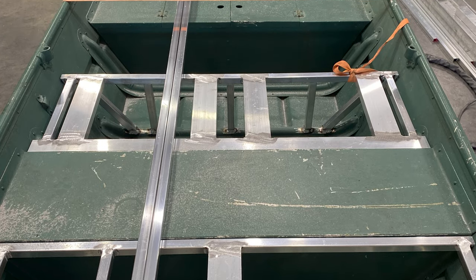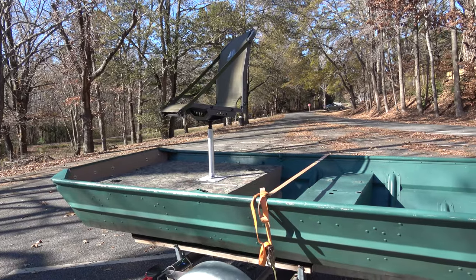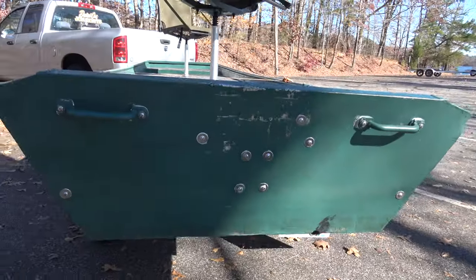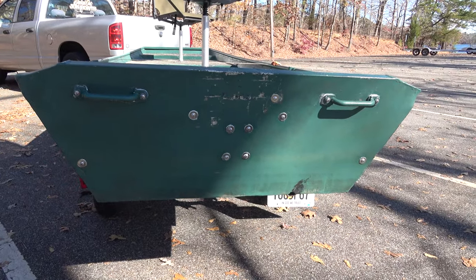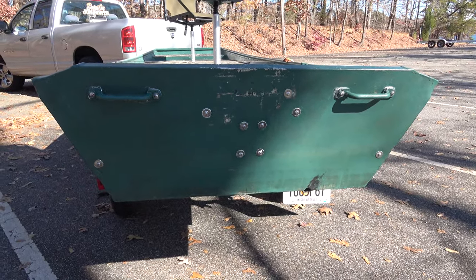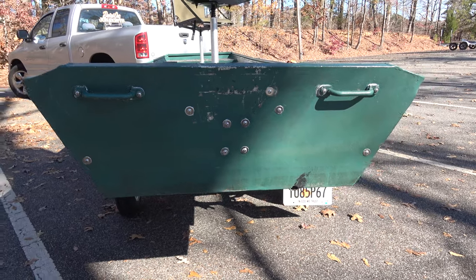This boat's now a crappie fishing machine. The customer's on his way to pick it up. We got all of his hardware replaced with stainless steel screws, nylon nuts, and washers. Should never have a problem with rust or the boat leaking.